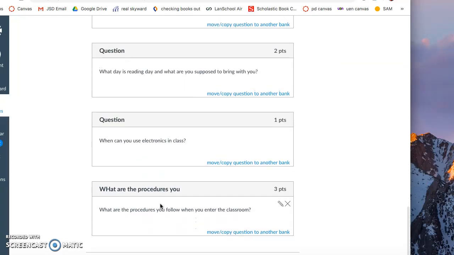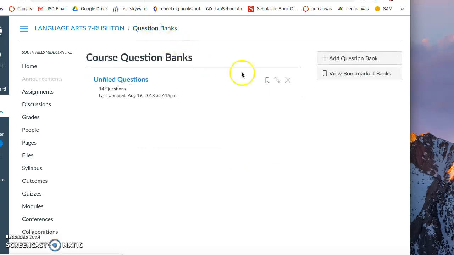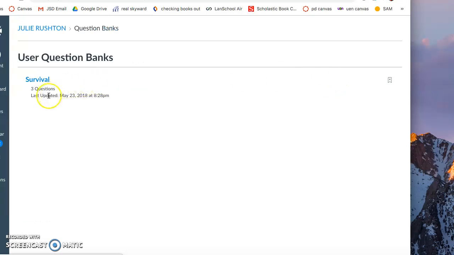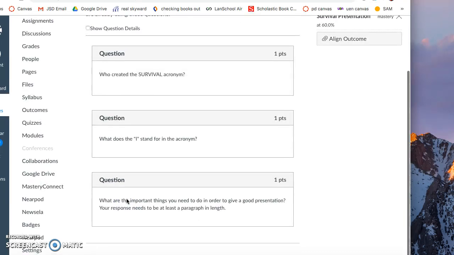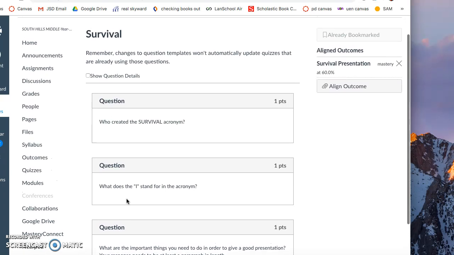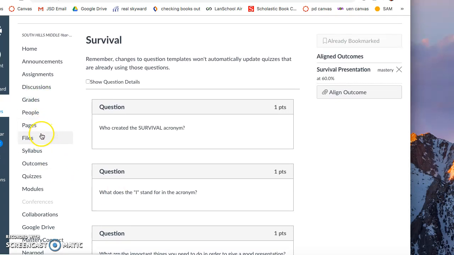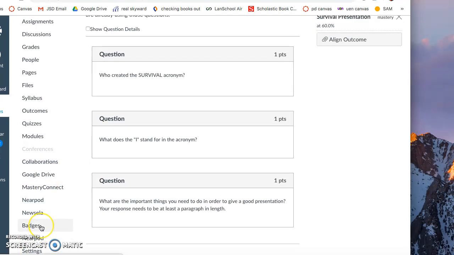And then I have some for my survival unit that I'm currently working on. And here's questions that I've used for that. Let's see, I've got badges. I still haven't figured out how I'm going to do that.